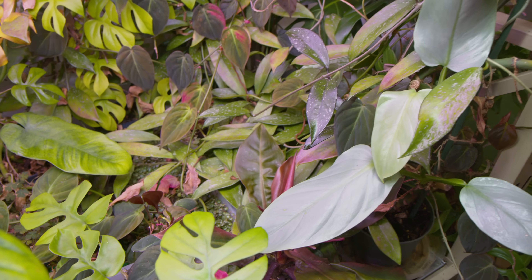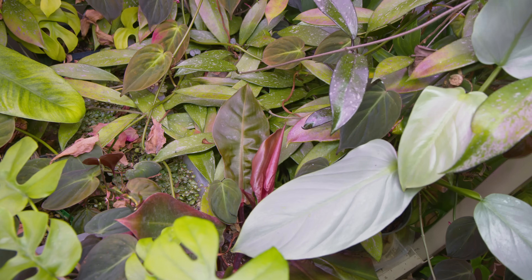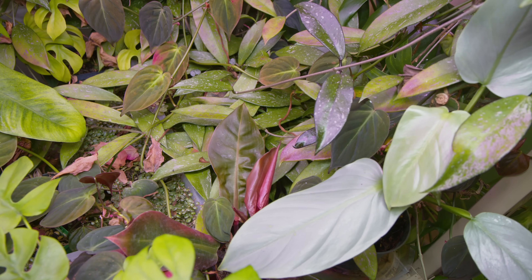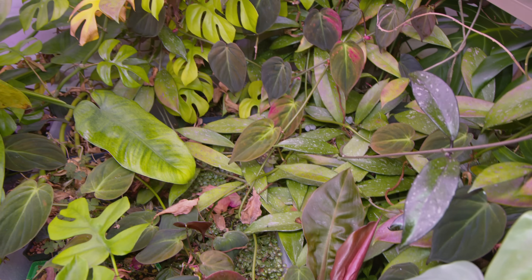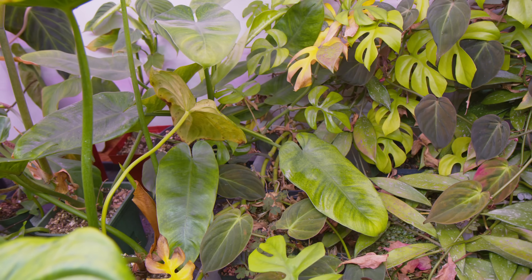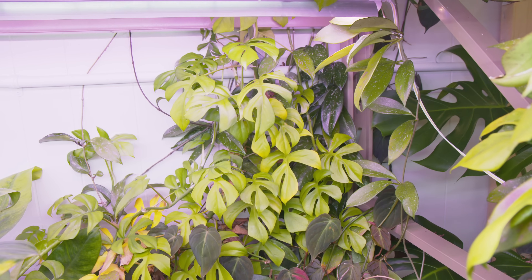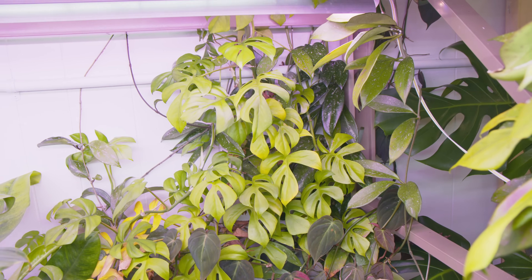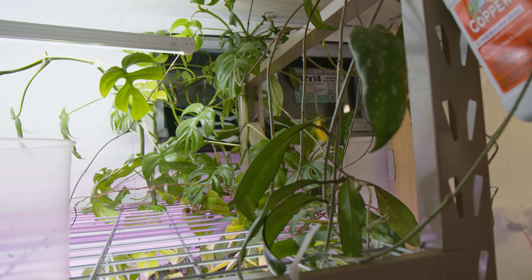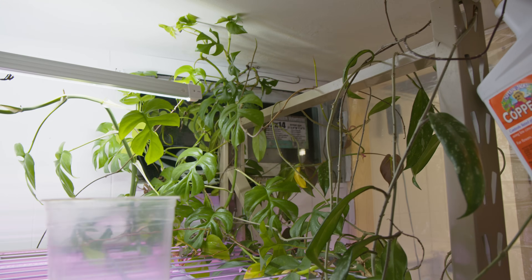There's a lot going on in this corner. There are philodendrons, silver sword cuttings that are growing here, a little Macaulay's Fowley — just a philodendron. We've got Micans, there's Hoyas in here — I want to say it's like a Jose Bueno. It's not warm so it's not variegated looking. We've got lots of Tetrasperma, which I always love. That's probably one of my top 10 favorite plants because it really spreads. It's getting everywhere — pretty chaotic.